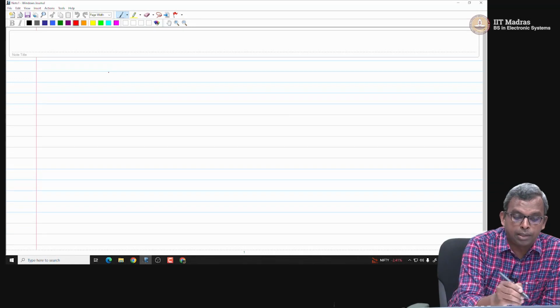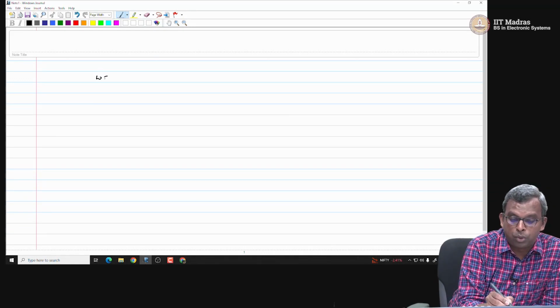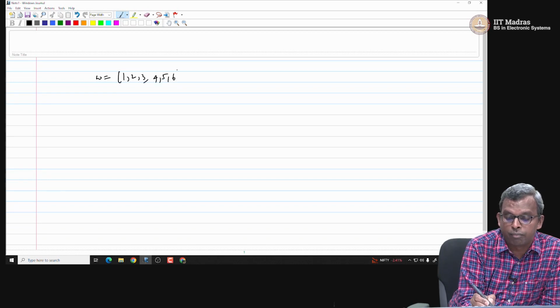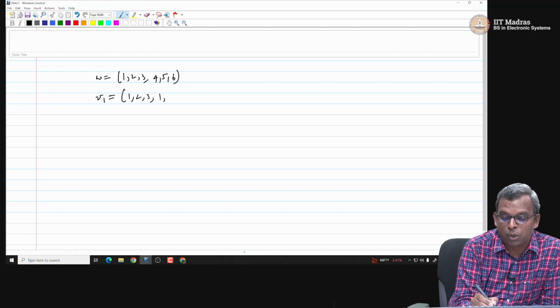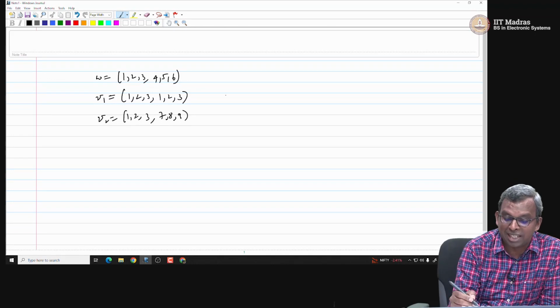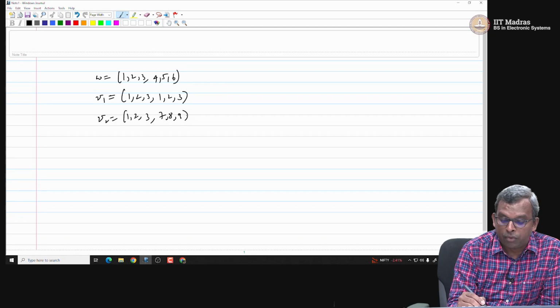So, let's quickly do this. So, W is 1, 2, 3, 4, 5, 6. So, I like vectors like this in a sequence. You can see why they are nice. I think easy to write down, good pattern, and V2 is 1, 2, 3, I think 7, 8, 9. Okay. Some of you may be able to quickly guess the answer here, but anyway, let's do it systematically. So, we have this form.